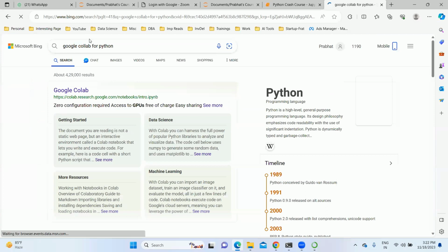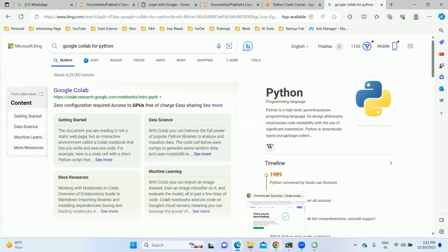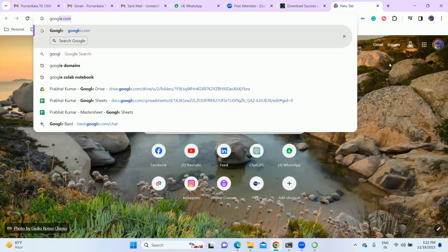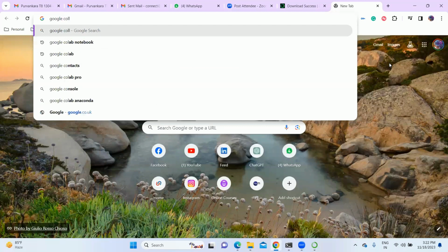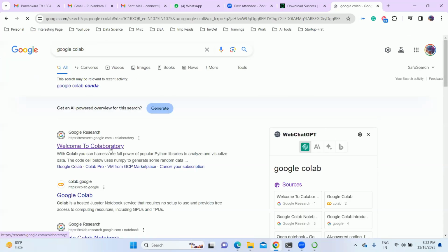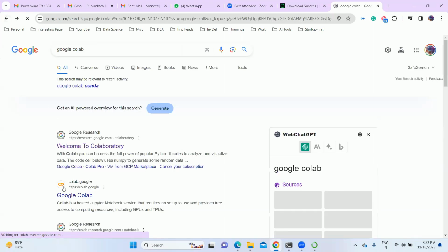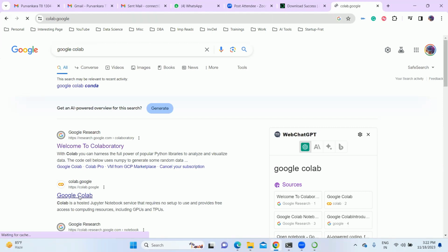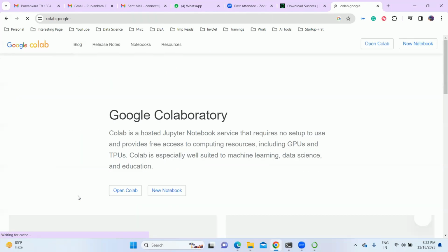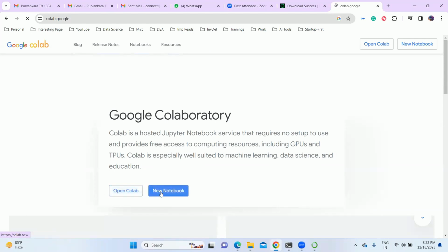Google Colab for Python. Coming to this window, Google Colab, this one. You're opening Google Colab here.